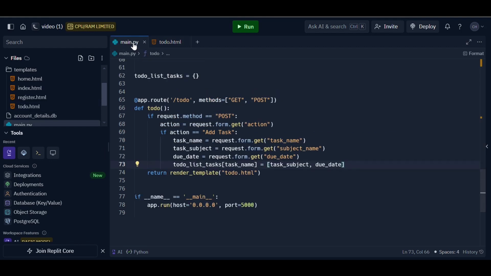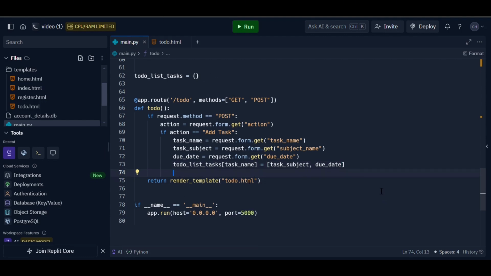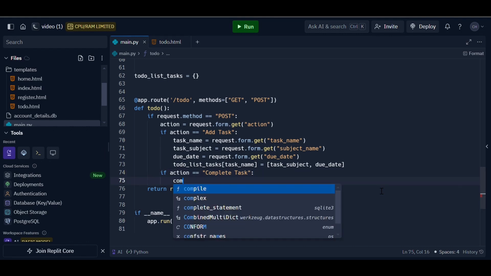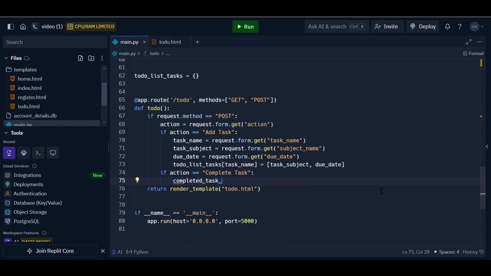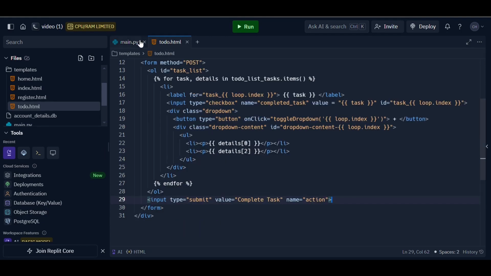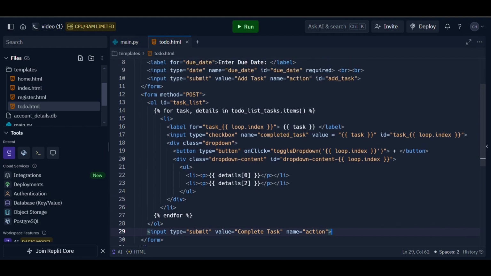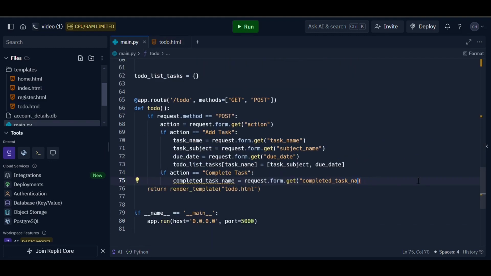So going back to main.py, we're going to make it so when you complete a task and click on completed task, it removes it from the to-do list. So we're going to remove that entry from the dictionary. So if action equals complete task, completed task.